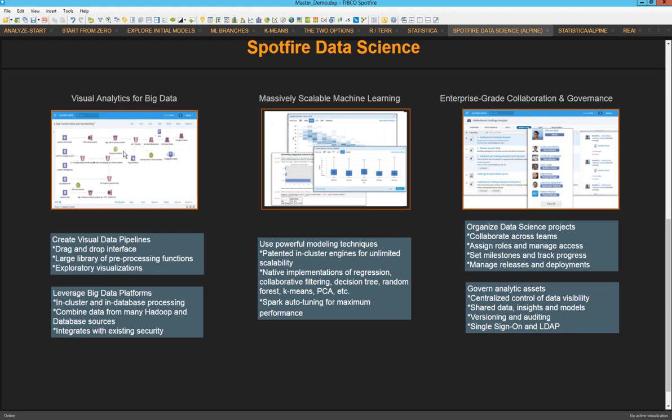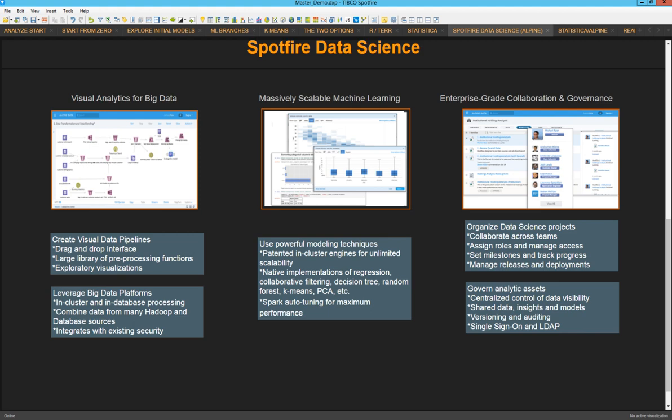It is also a web-based application that offers social and collaborative features for cross-functional teams, and it supports cloud, on-premise, and hybrid deployments. The Spotfire Data Science platform is able to leverage the power of big data platforms directly. It emphasizes scalability for machine learning and a way to reduce the complexity of big data technologies.